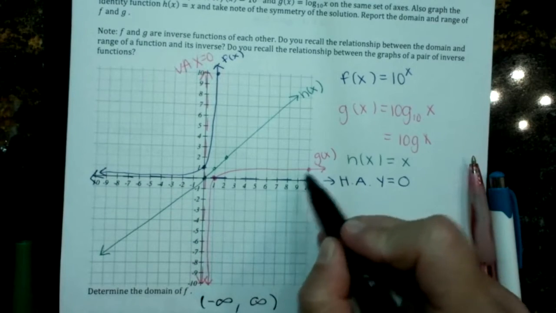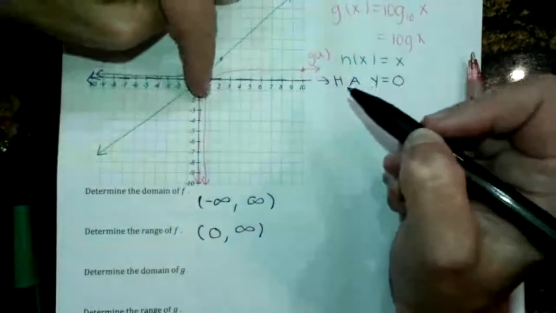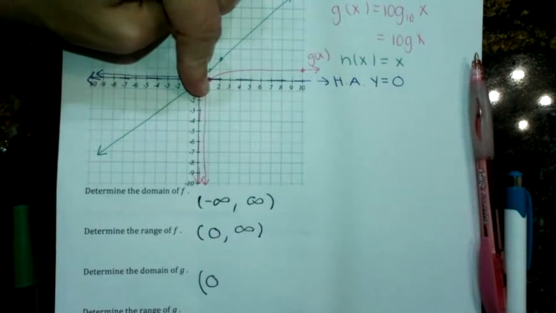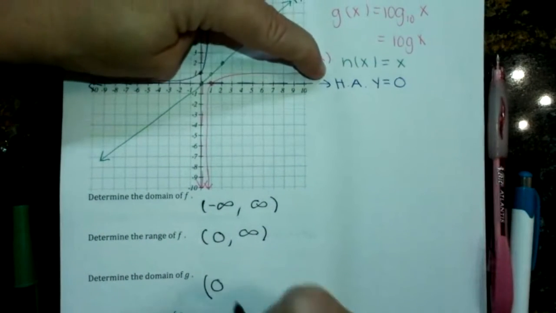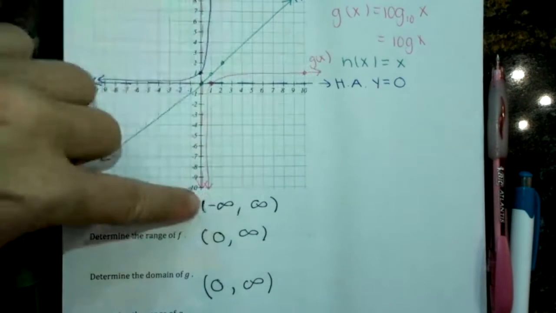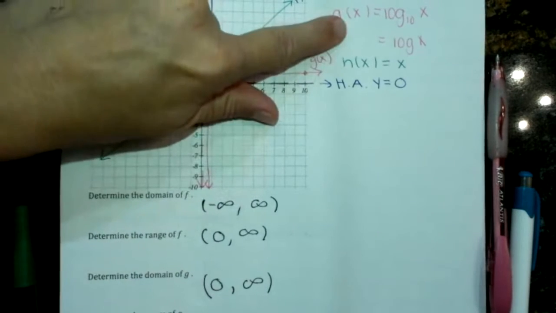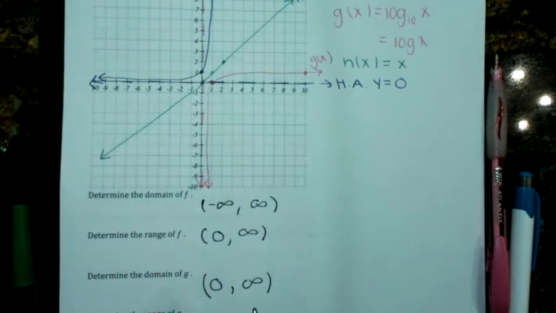Now talking about g, the pink function. Domain, from left to right, it's going to get super, super close to 0, but not touch it. So 0 with the parenthesis, on forever to the right to positive infinity. And the range of g is going to go down forever, so negative infinity, and slowly go up forever, positive infinity.